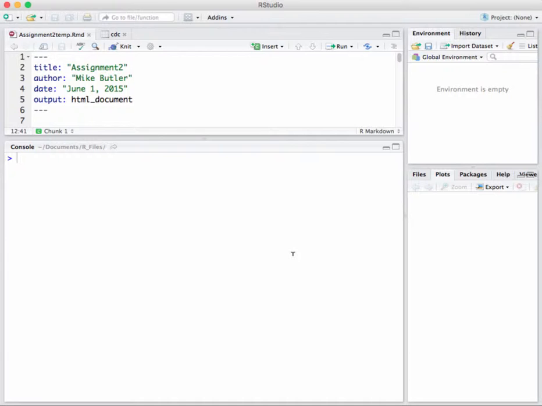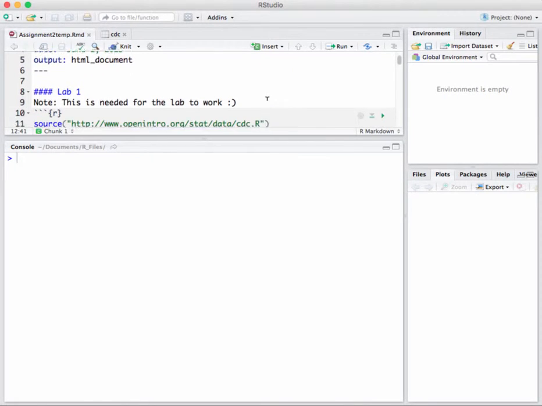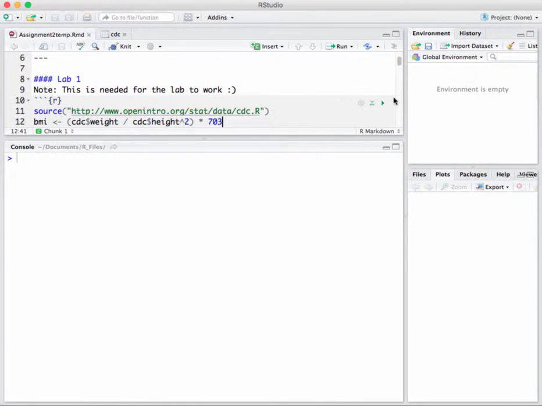So I cleaned up my console a bit, cleaned up everything in here. You may have taken a break and shut everything down and then come back to this. If that happened to you, then it's really important to make sure that you're still seeing up over here in your environment the CDC data set. If you're not, then do not pass go, do not collect $200, go get that back into your environment. So I'm going to go into my assignment template and grab that source command right off of there, or you can get it off the HTML file.